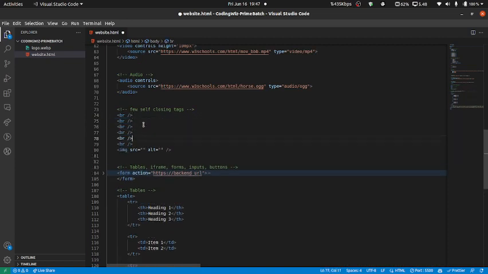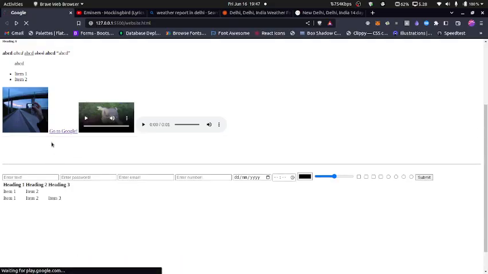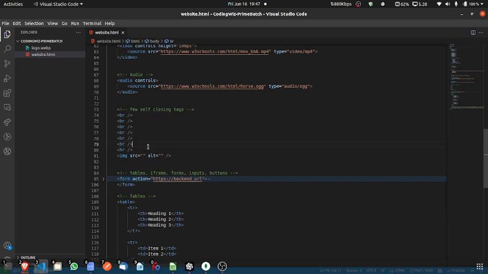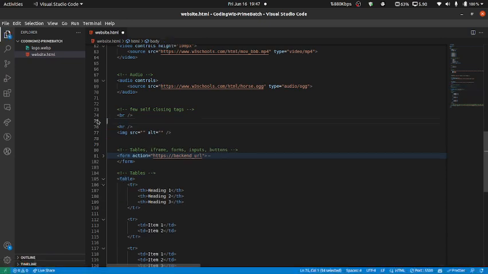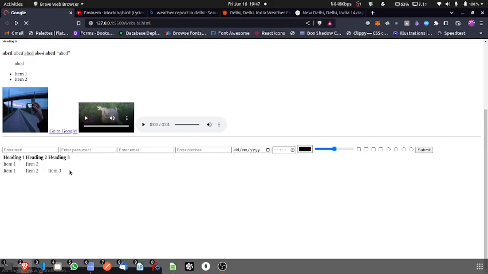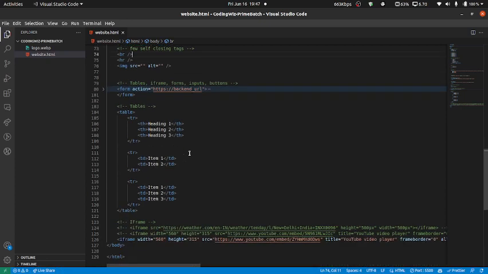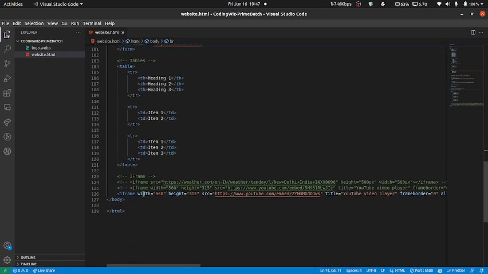We can use multiple BR statements to create some gap here, right? But I don't want any gaps. So, fine. Okay. And action and table and iframe. Okay. Majority of the tags are covered, I guess. Yeah. I guess almost all HTML is done.